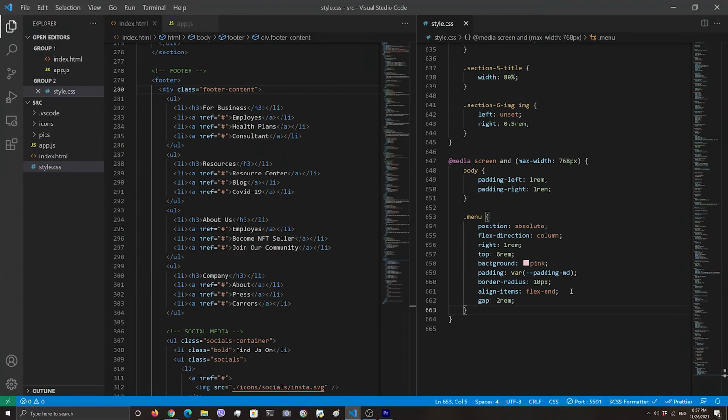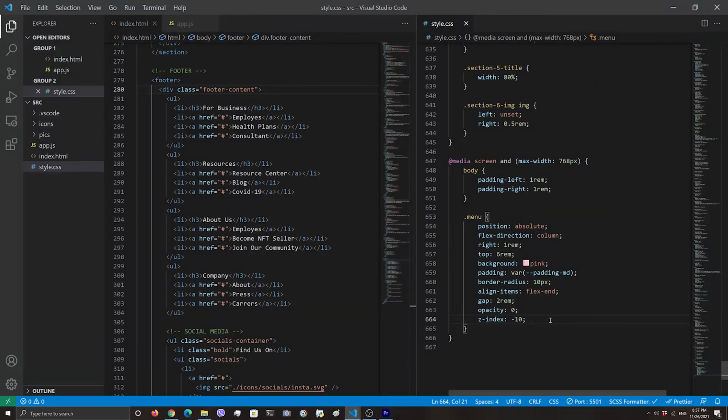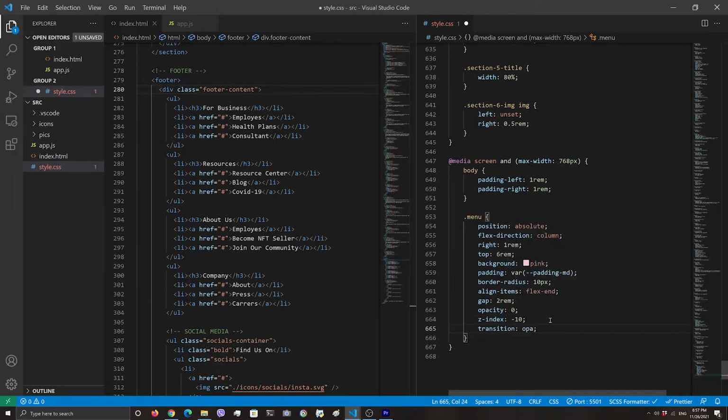Okay, let's hide it now. Opacity 0, z-index -10. And transition opacity ease-in-out 0.1.